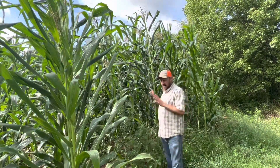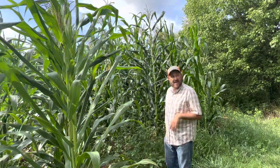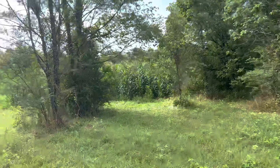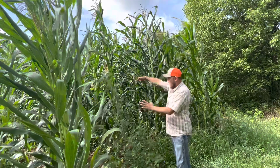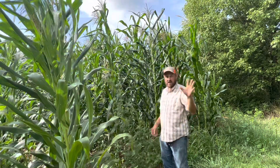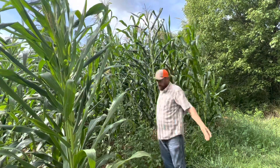I'm going to be harvesting a lot of this for silage, but I'm going to leave quite a bit for seed as well. This is my hunting location — my deer blind is right behind you, 16 feet up is where the floor is. I bring my boys over here to hunt. I'm considering leaving this whole front here as a screen to the field so we can approach and get in our blind without being seen. All of that will be harvested for ear corn, for cornbread, for seed corn, stuff like that.